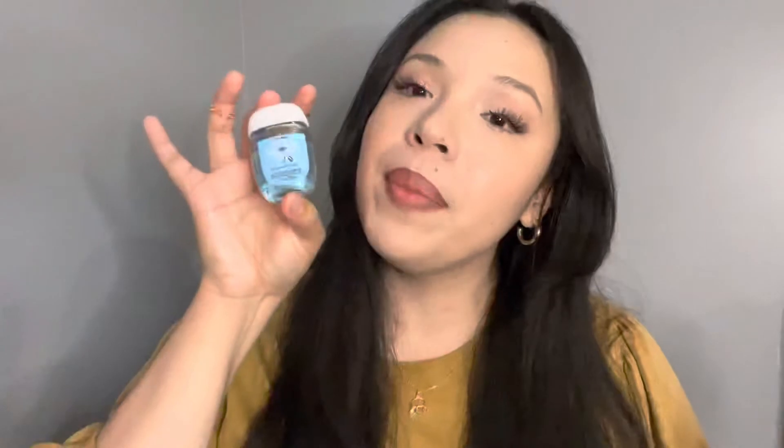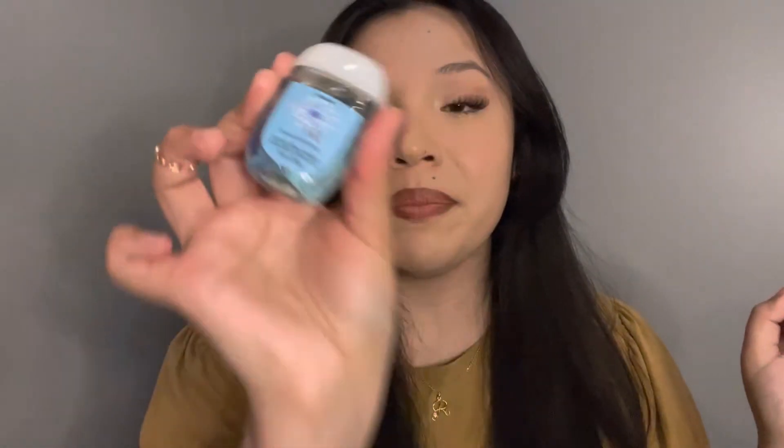Next are three travel size hand lotions. I got Happy Easter, which smells like candy — the best way to describe it is Jolly Rancher candies. I love this scent in the hand soap too, but the cream is just as good. I also got Gingham — fresh scent, love it. And then a new one, Gingham Love, which I smelled in the store. It's a little hard to describe but more on the girly side. I also picked up a hand sanitizer in Beautiful Day — I'd never smelled it before and was really impressed. I recommend it.